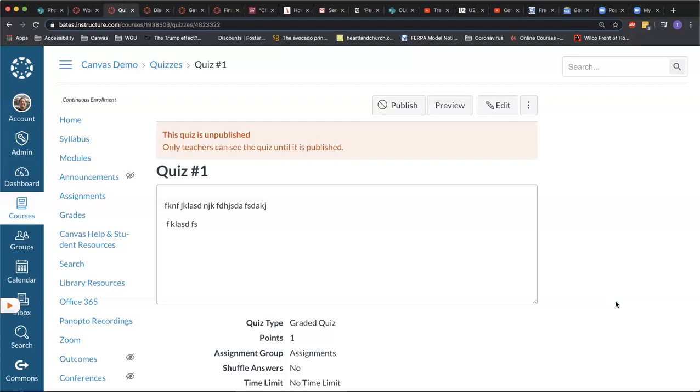It'd be the exact same process as this, and instead of calling it a Canvas quiz, you would call it an ungraded or a graded survey. Okay, if we post video content in Canvas, whose property is it? Great question.